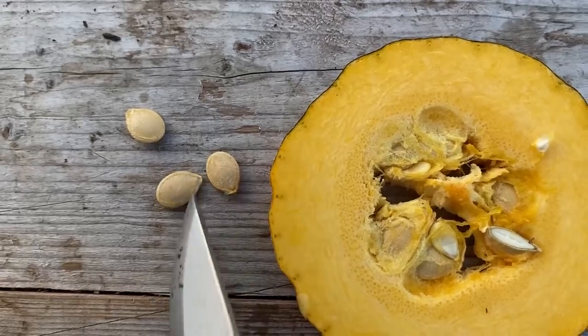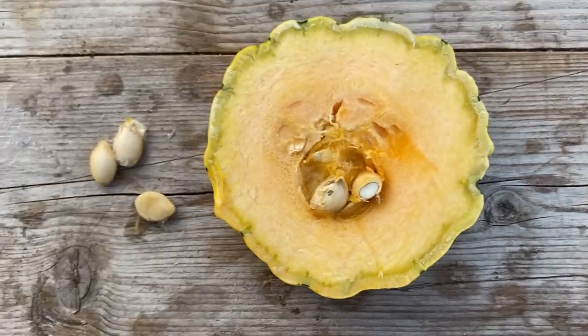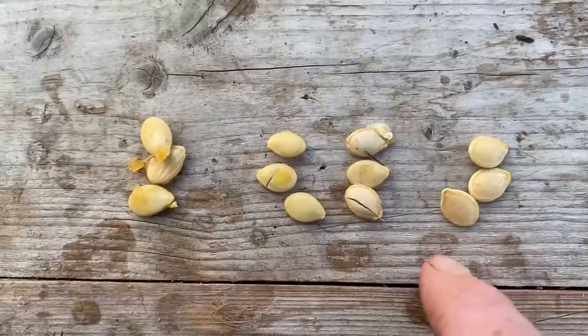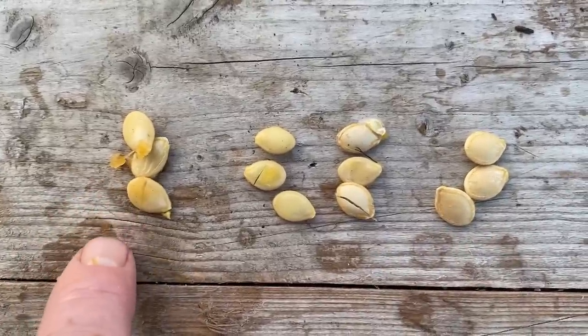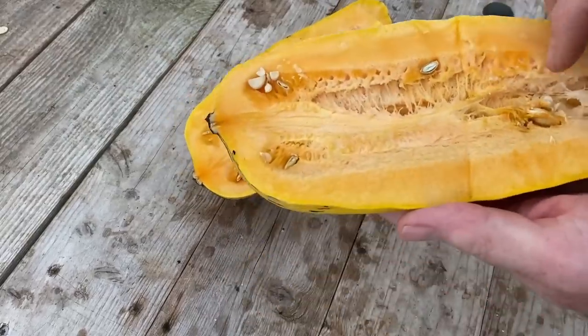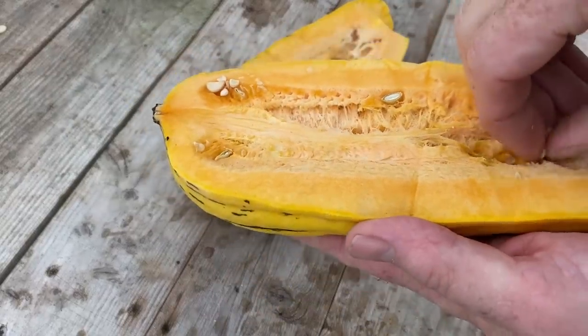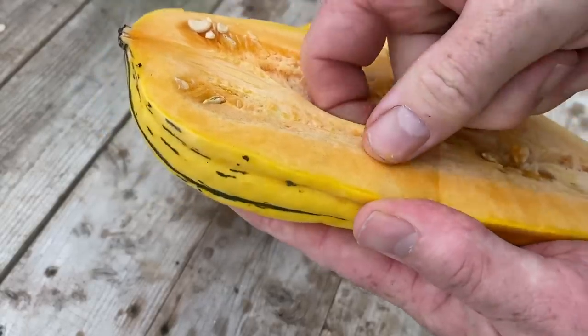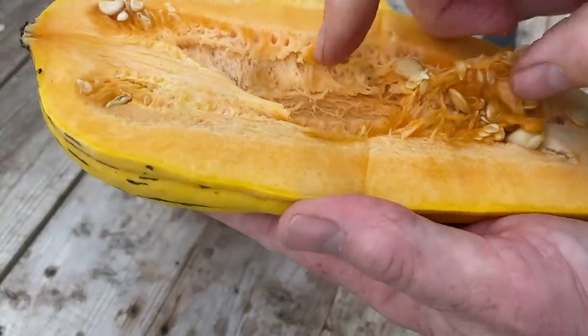It was only the seeds of the dark skinned squash from the first plant that seemed mature, with the hard seed casing already developed, compared to the softer, pliable seeds from the other sets. This faster maturing of the plant would be another divergence caused by this cross-pollination. And this possible later ripening of the other plants would indicate that perhaps this Delicata variety is not so successful in this climate, especially if they were not able to produce mature squash in a season that was unusually warm.